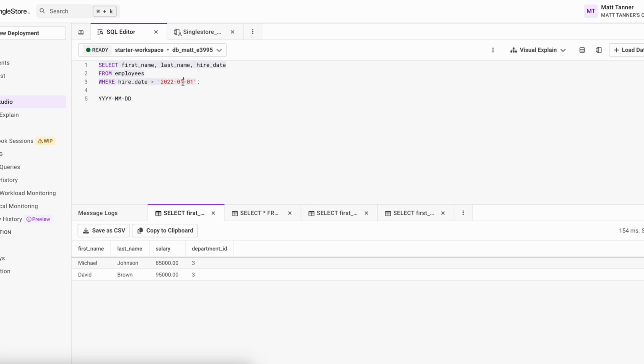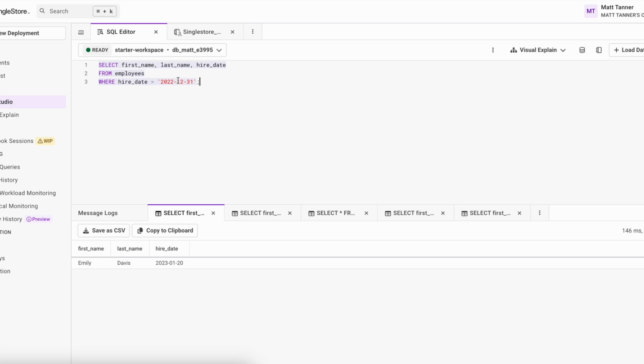If we wanted to do December 31st, we would do 12/31. Now, if you do dates in any other format than this, it's likely not going to work for you. So make sure that you're adhering to the date format that your database is enforcing. In the case of SingleStore here, this is the format that we'd be looking at. Now let's run this query, and we can see here that Emily Davis is the only one hired after the 31st of December in 2022.